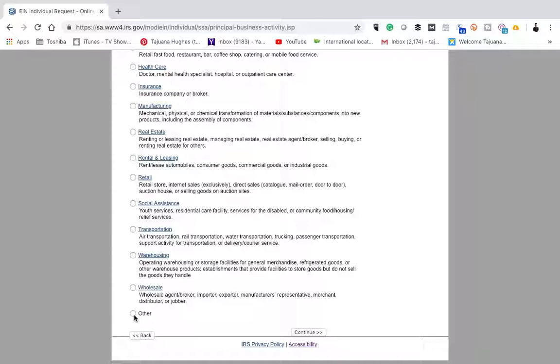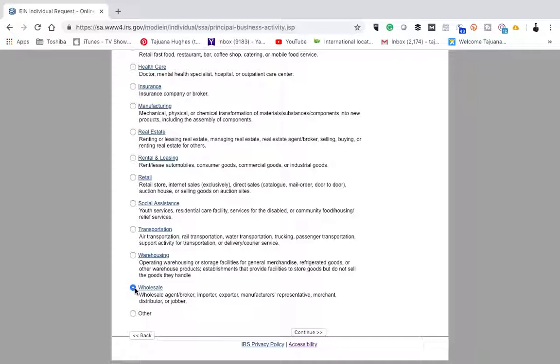If none of these apply to you and your business is something else, then you can say something else, okay? This right here, wholesale: wholesale agent, broker, import, export, manufacturer, representative, merchant, distributor, or jobber. Not quite sure what that is, but yes, it will be under wholesale.